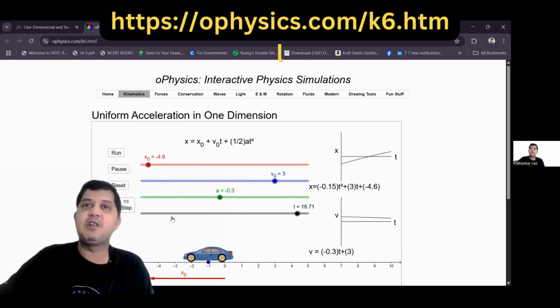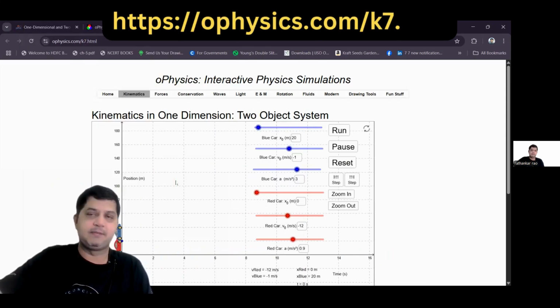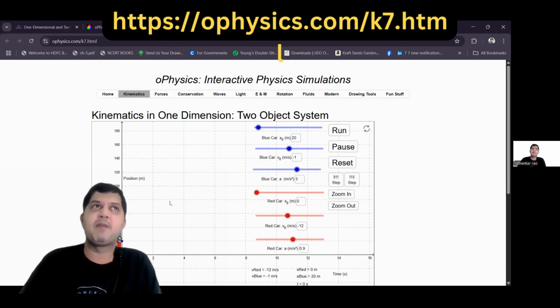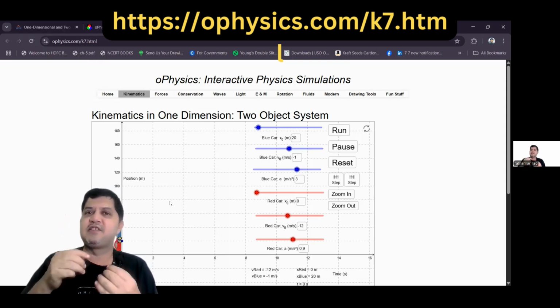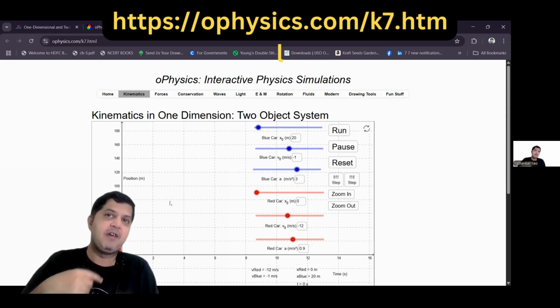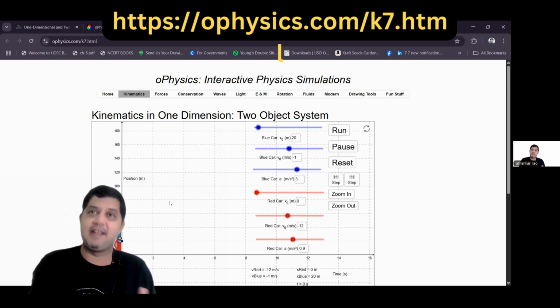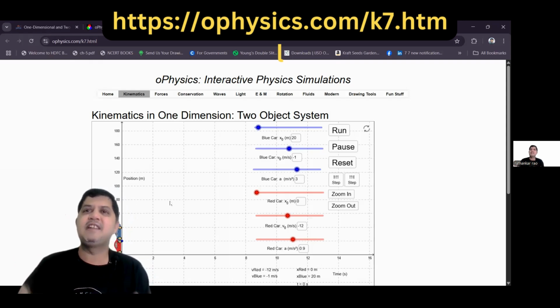Okay, now let us move on to the next one. So I'll move on to the next one over here. This gives you something like a two object system. In a two object system, there could be problems like one we had 2 years before, wherein a police and a thief both start at the same point, at the same origin, and at t equal to 0, both of them start. The thief was moving out with a uniform velocity of 5 meter per second, and the moment the police saw that, the jeep started to overtake him with an acceleration equal to 0.5 meter per second square. At what time does he actually catch them? Will he really catch him or not? Questions like this can be asked over here.